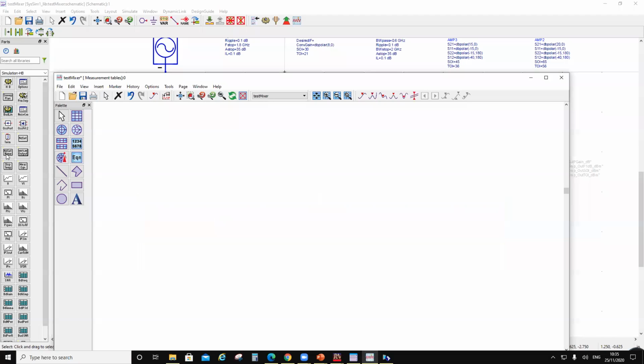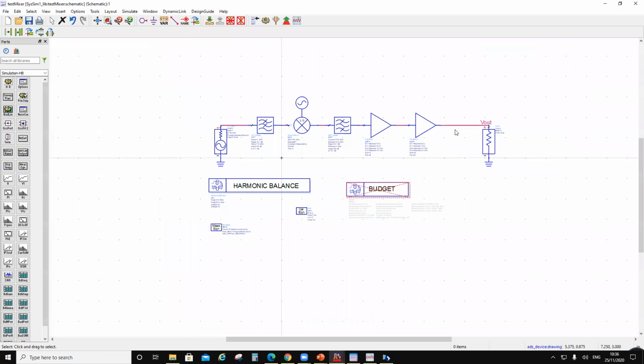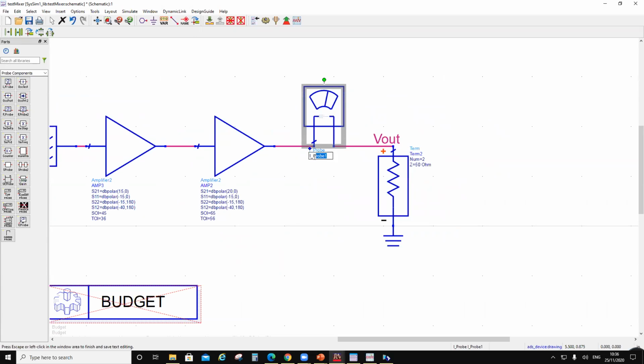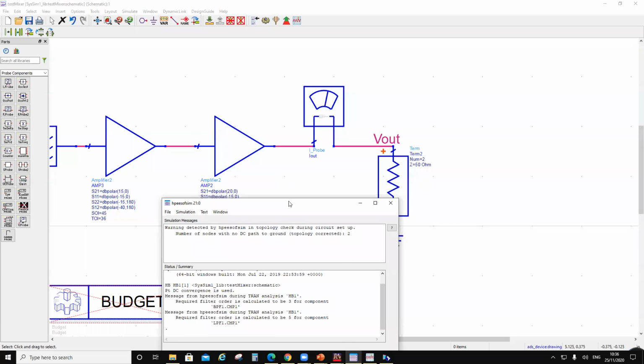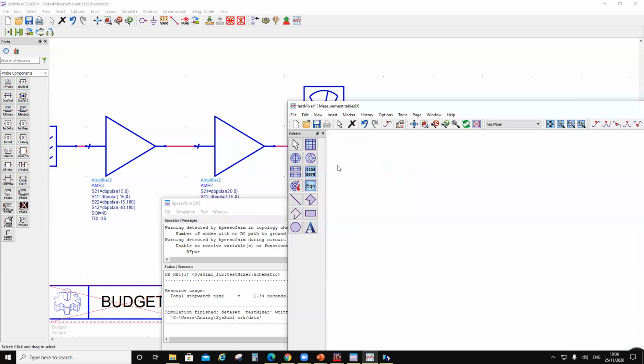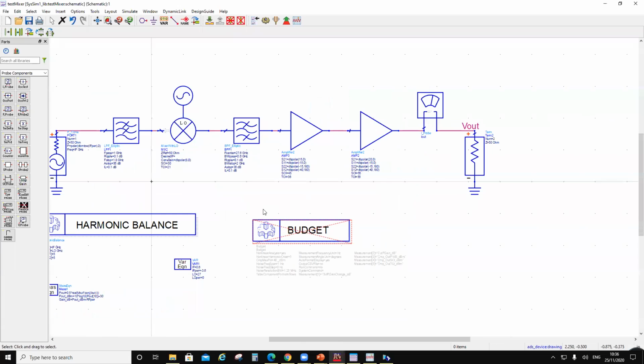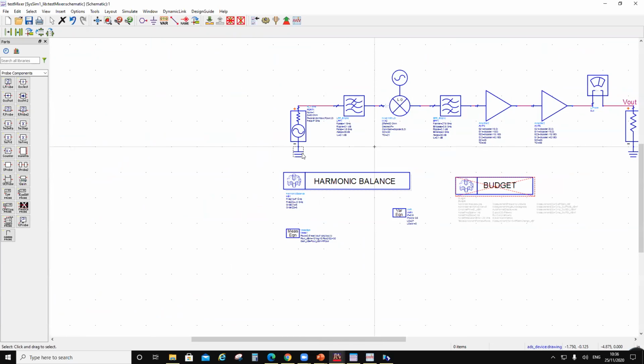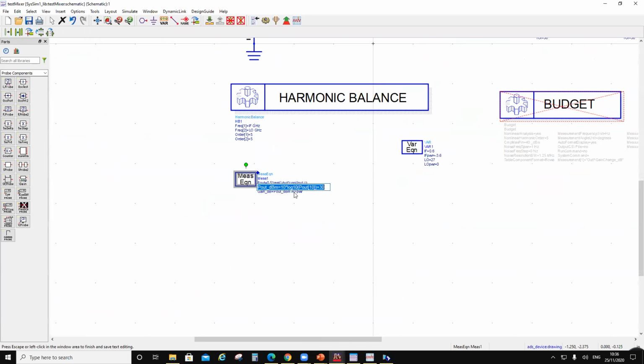So that's fine. It's not there. Let's look at what's happening here. I out is not there. Okay, let me put it back. Okay, probe components, I out. Okay, fine. Cannot resolve RF power. Okay, of course, this is IF power, not RF power. This is IF power. Okay, fine.